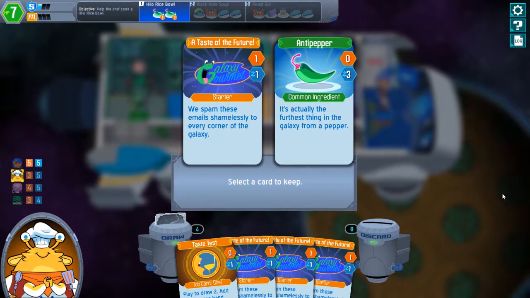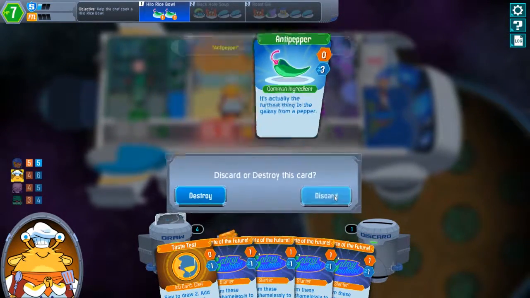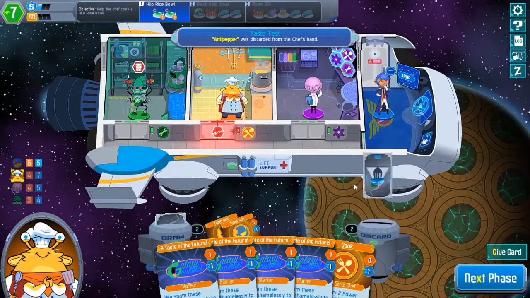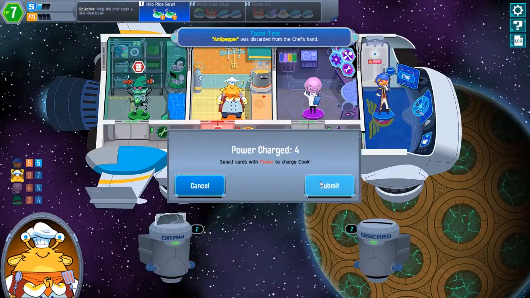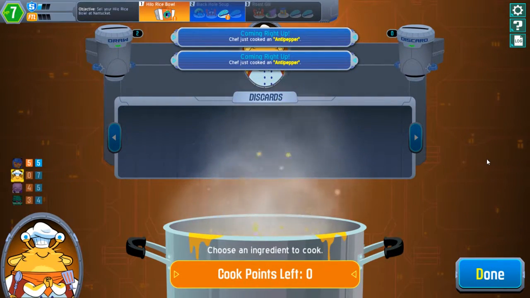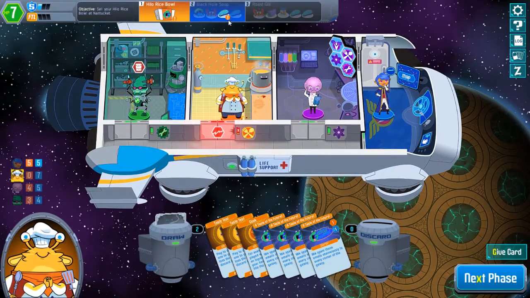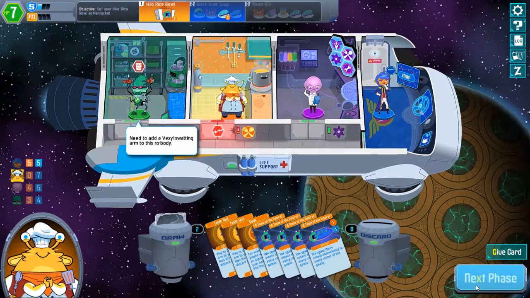Okay. Actually, I think I'll take the taste of the future and discard the anti-pepper. Then taste test again. Yes, take the cook, discard the anti-pepper, and then I can use cook with all four tastes of the future, and then I can cook both the anti-peppers. All right, that worked out reasonably well. And he has 7 cash. Okay, and we can move on to the next phase.